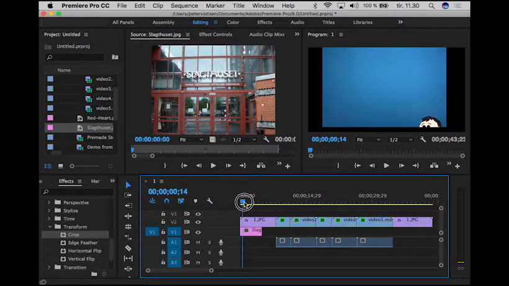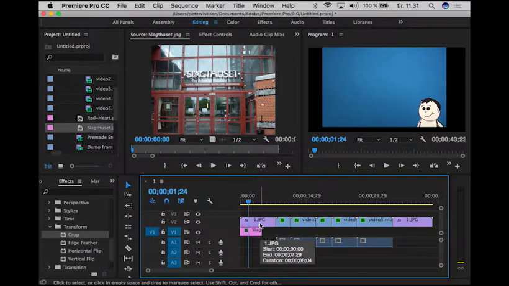So now it's in the background of this video layer, and we can't see it right now because the screen is still blue. But now we can begin to apply these blue screen or green screen effects. Now, green screen and blue screen is actually just a fancy word for what's called keying effects. That's actually what we do. You key things out. That is the correct technical term for what we're going to do.